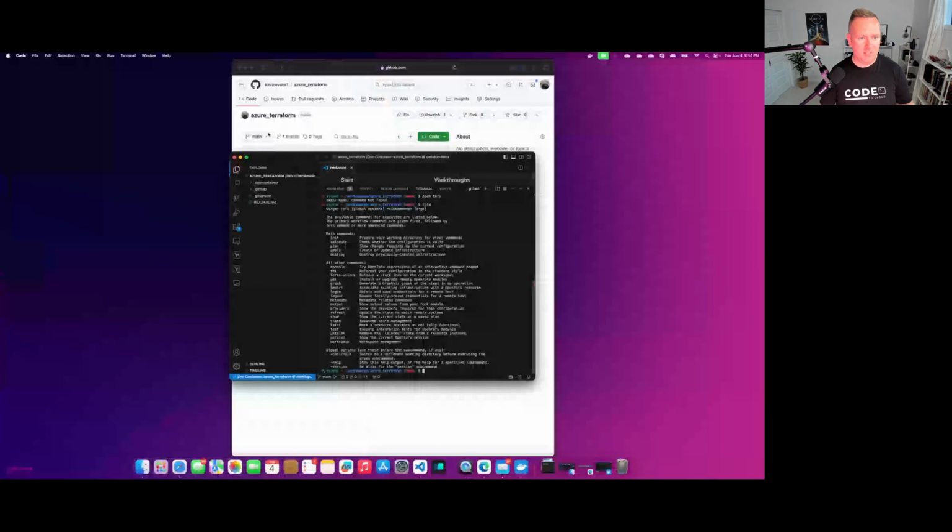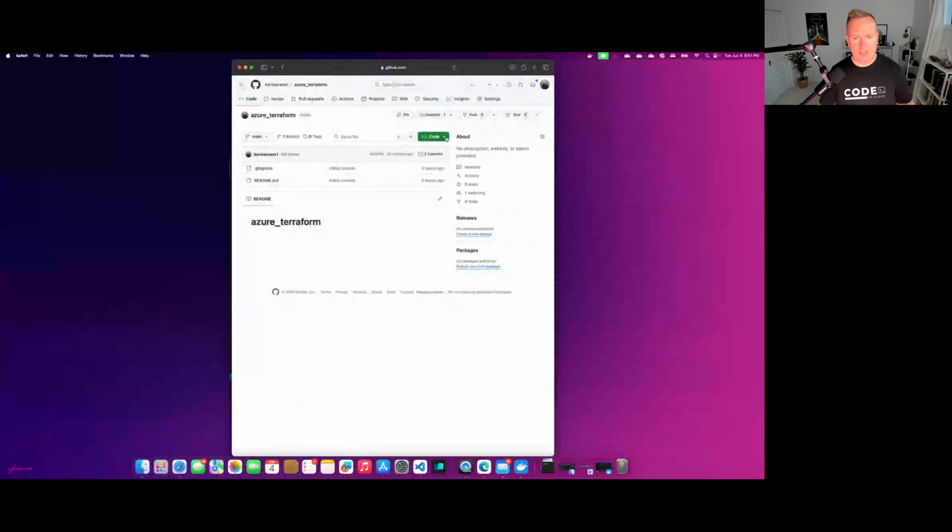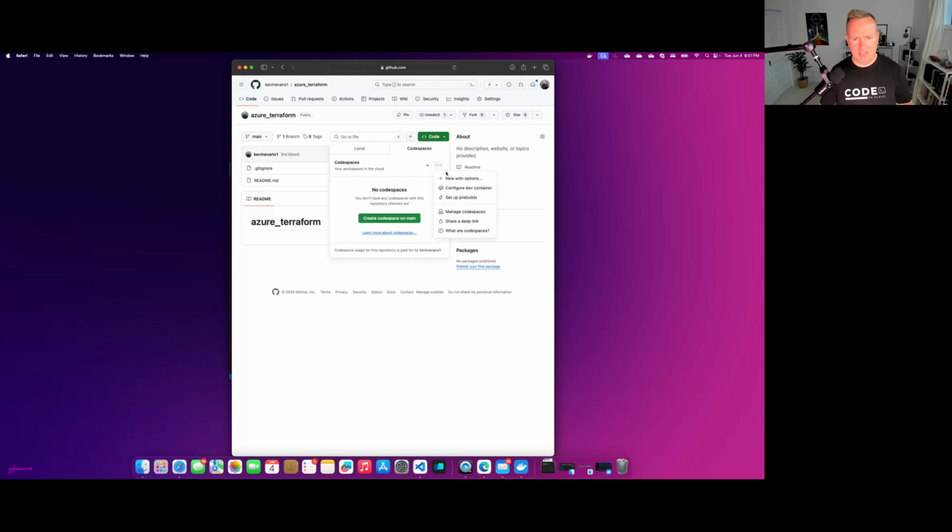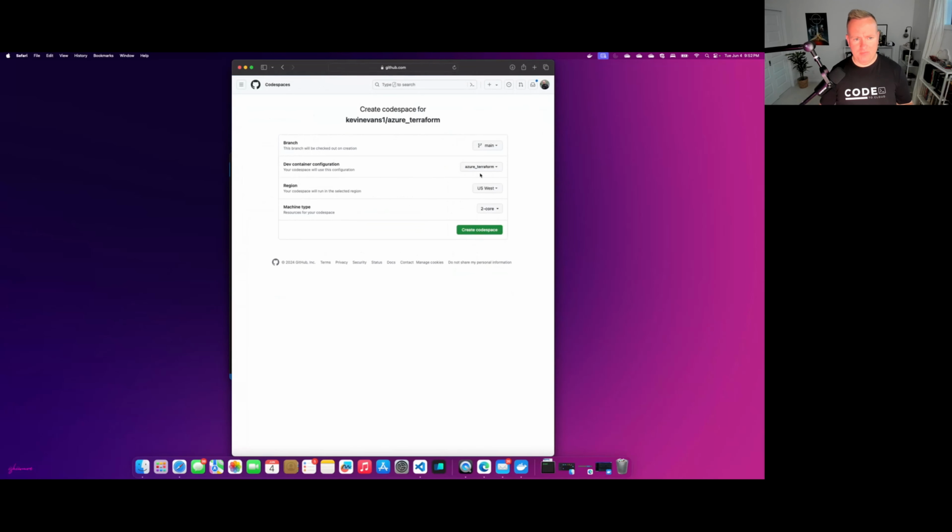So if I minimize that, bring you back. If I go to code on the repo, so I've got Azure Terraform. This repo is going to be public, so you can use it as reference. If I click on Codespaces, I can do new with options, right? So the branch would be main. I can select the region, which would be US West.